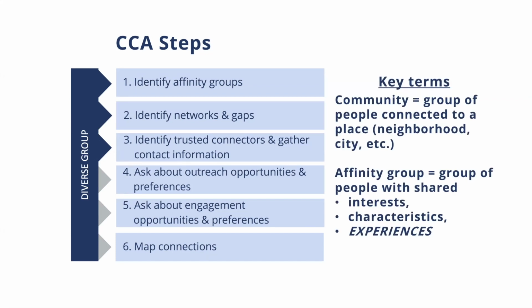One last thing before diving into the steps. I want to share 2 terms that I will use. First, community. It can have a much broader meaning, but for the purposes of this simple overview of the CCA process, I mean all residents in a geographic area. Your city, or possibly an area within those boundaries, like a single neighborhood or school catchment area.